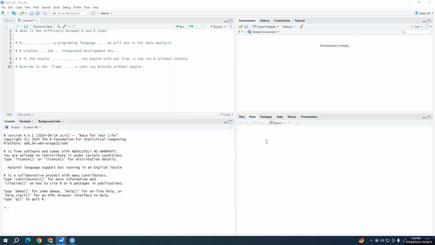So I have just one question. Yes, please. Now you just told there is R Studio. So are we opening R Studio or are we doing R? You don't have R within R Studio. Can you share your screen? Yes, I can share.